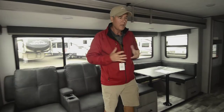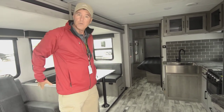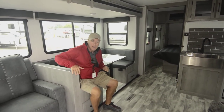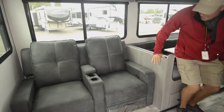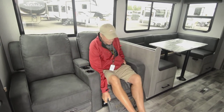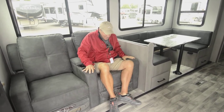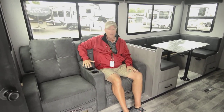Inside, a big plus with this floor plan is it's very roomy because of that really super slide out. You end up having the U-shaped dinette, which a lot of folks like for that extra room, and it's very rigid — nice when you're having meals and drinks on there without much movement. You also have this recliner area with a lever you can pull up, and you'd have both reclining areas with cup holders and a little bit of storage.